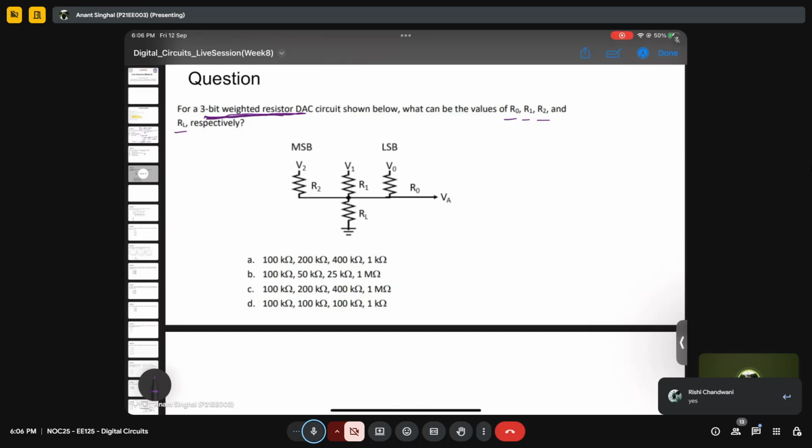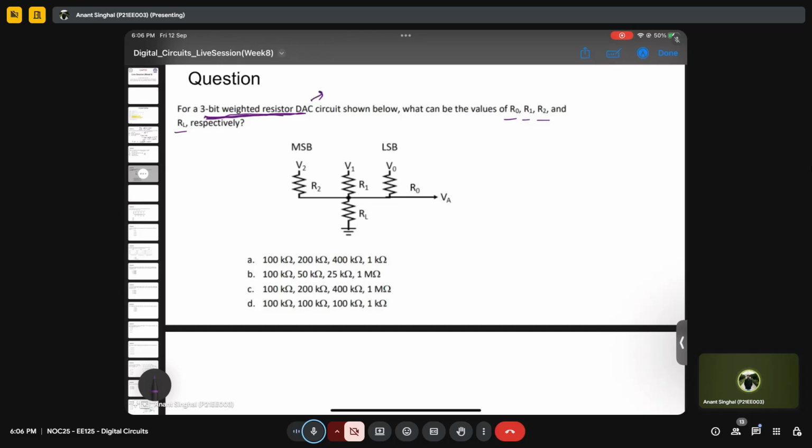Okay, great. So maybe you can try out and let me know your answers in the chat box. That is great that some of you already know about this DAC. So let me try to explain till then, and you can type your answers in the chat box, those who know. So DAC, as I said, is nothing but a digital to analog converter.